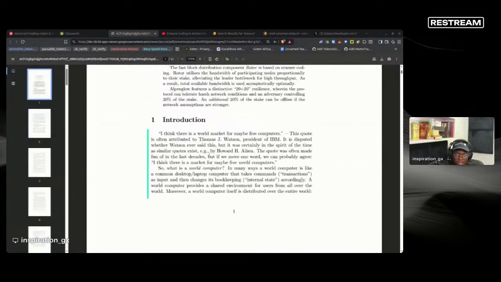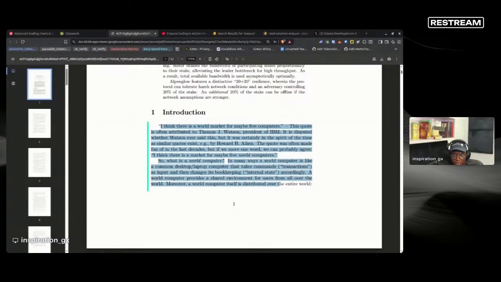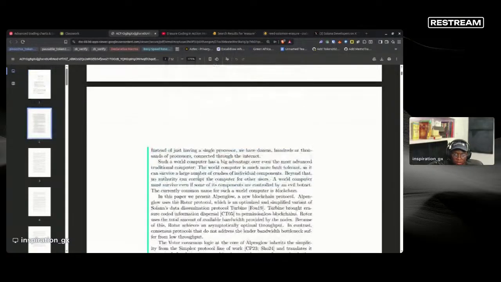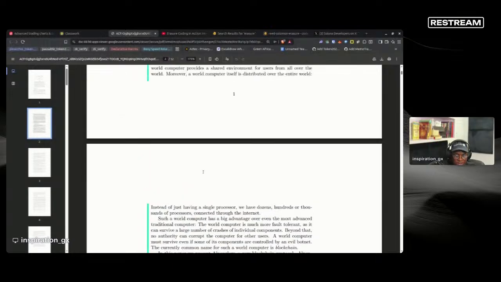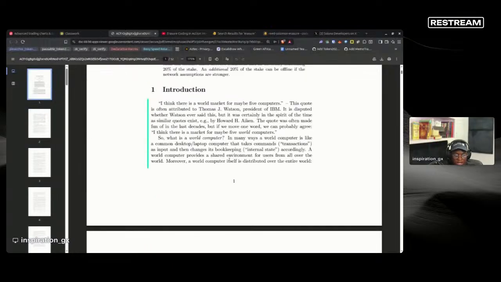So this one is just explaining why there is a need for a blockchain, basically. If they are proposing this to Web2 folks, most of these papers are people thinking about distributed systems, not blockchain.